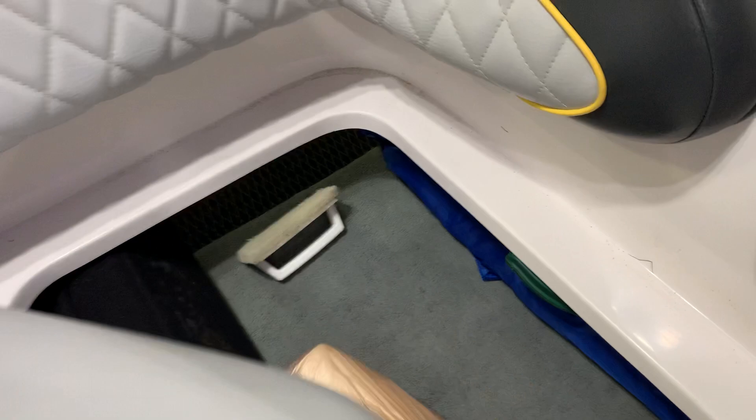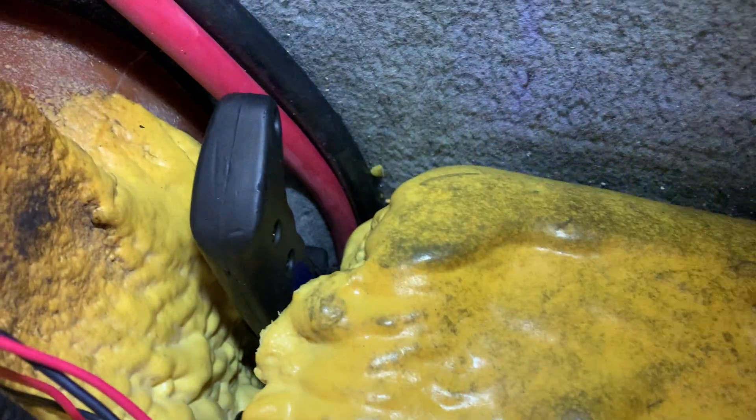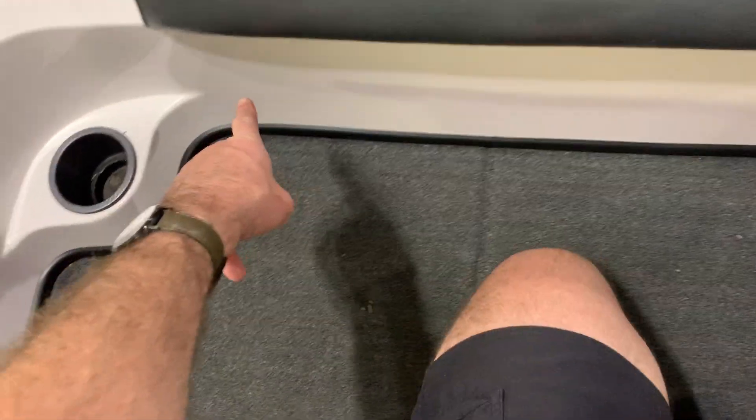The cables just route forward. I came down the side of the bilge and tucked up into the side rear seat compartment. Going upside down here — you can see I just ran the cables inside the edge of the compartments, down alongside the cooler. That is a machete for cutting brush or close encounters of the wrong kind — take your pick. It's basically just running down the edge of the compartment here underneath.